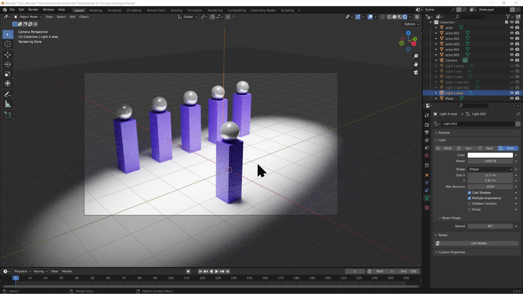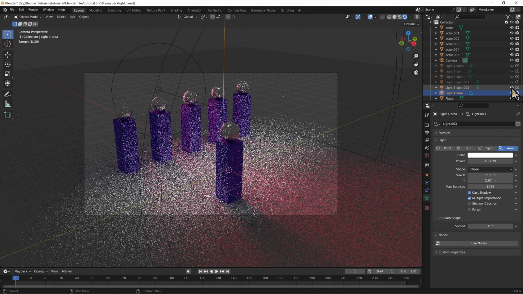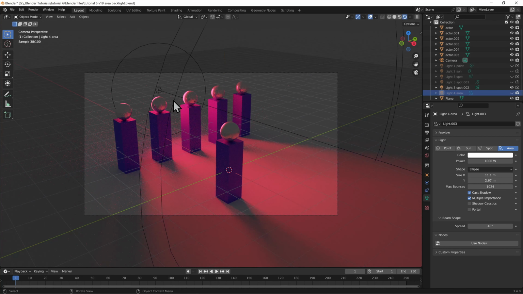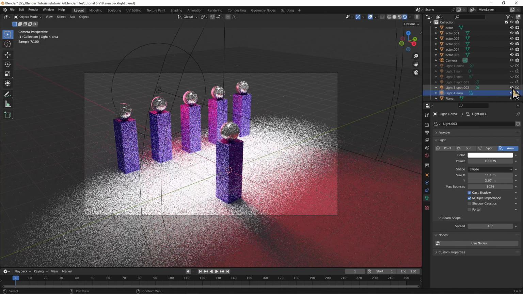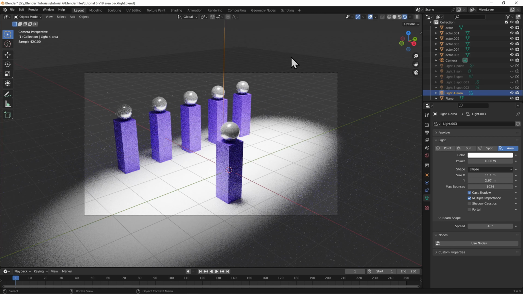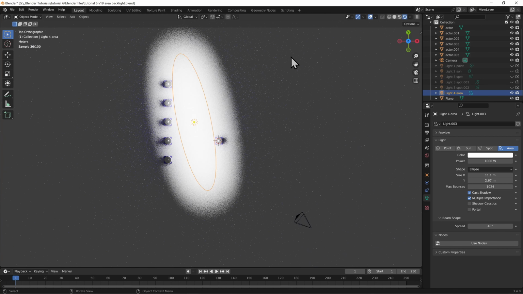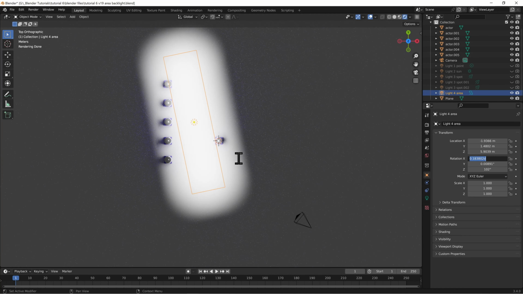And then I had an idea. Remember when we put that light behind the singers, that red light for a backlight? I wonder what that would look like if I used an area light to do the same thing. Let's find out. I'm going to go to top view, and I'm going to switch from ellipse to rectangular, back to object properties, reset the rotations. 0, 0, and Z will be 90.